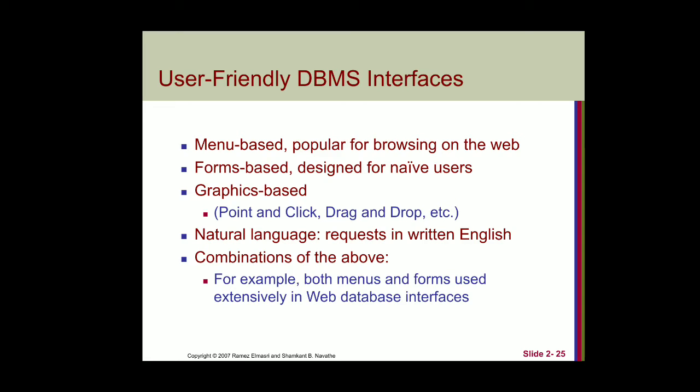Then we have a combination of the above. In a particular application, we can have a combination of all the things, like some part can be menu-based, another part can be natural language based, and another can be a graphics-based interface. We can mix up all these things and have a single interface.